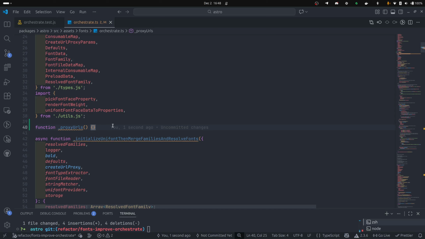Then what does it mean to you to proxy these URLs? I think maybe you said it right. It's really like when we generate some CSS or something, we want to use our URLs and not Google's URLs. But under the hood, we may use Google URLs essentially. So yeah, I think that's what you said better.